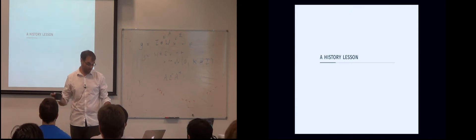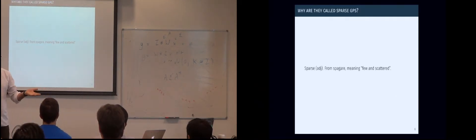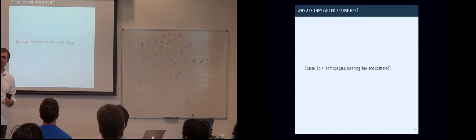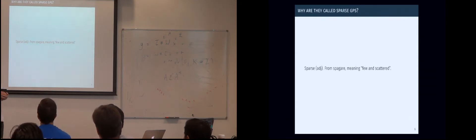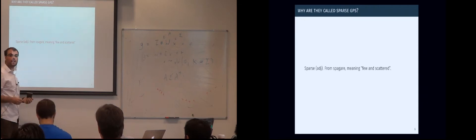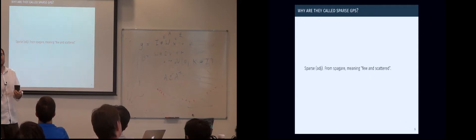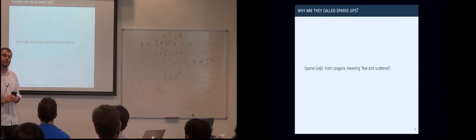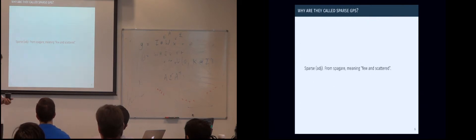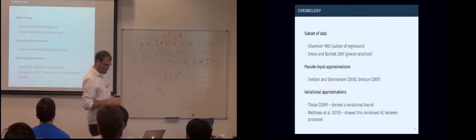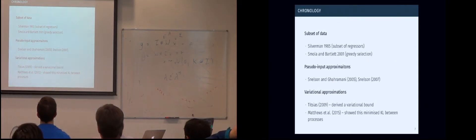Here is a very brief and sparse history lesson. Why are they called sparse GPs? Well, the simplest thing you could do to reduce computation is just throw away some of your data — pick every other data point and fit your GP to that. Then you might say it's pretty dumb to throw them away at random, so what if you worked out which data points to keep based on an information criterion — how much information those data points contained? This is why they were called sparse originally. Then people developed these ideas quite a bit, and now it doesn't really look sparse anymore, but we still call them sparse GPs.